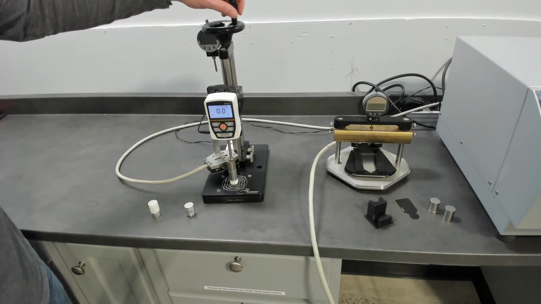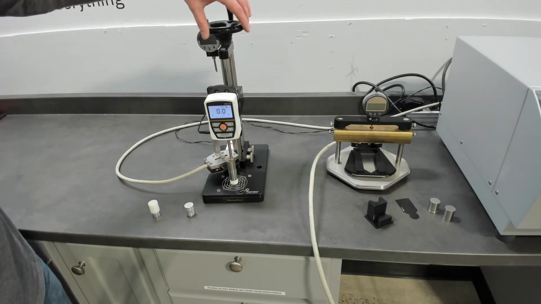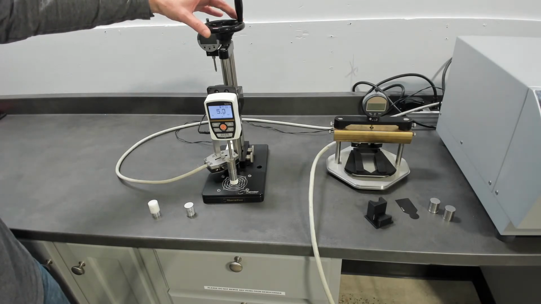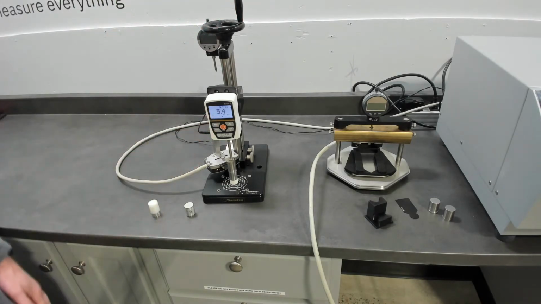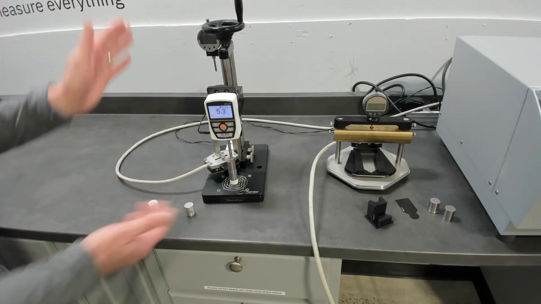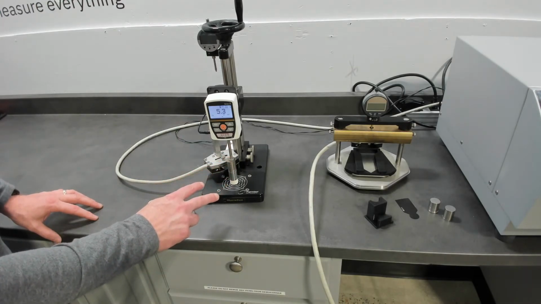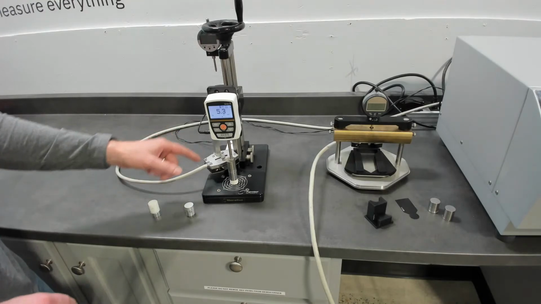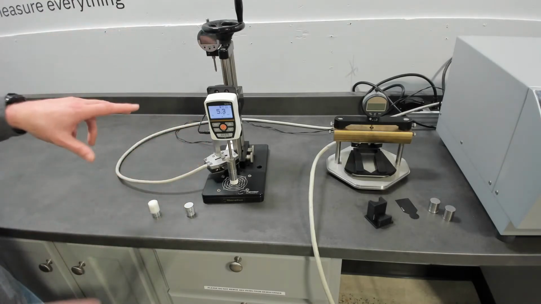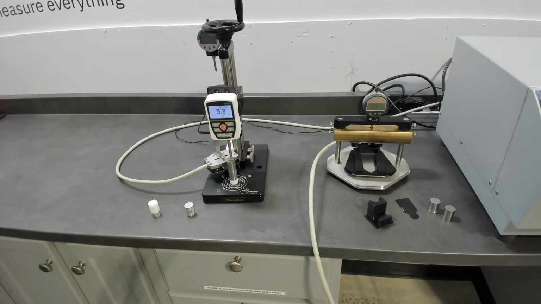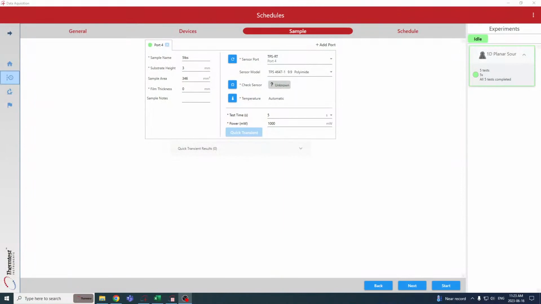And we're going to apply roughly 5 pounds. It doesn't have to be precise, as long as it's different than the previous 30, it gives you an example of 2 different pressures. That'll do a little bit of relaxation. That's roughly around 5 pounds. That's our setup for room temperature, 5 pounds, similar materials with different surfaces. There are other videos that show sensor setup and so on, so we're just going to focus on contact analysis. Now I'm going to go over to the software and we'll do an experimental setup and run a measurement.